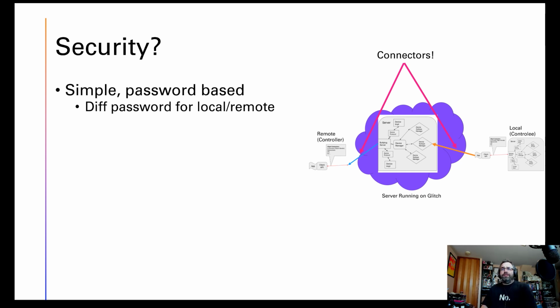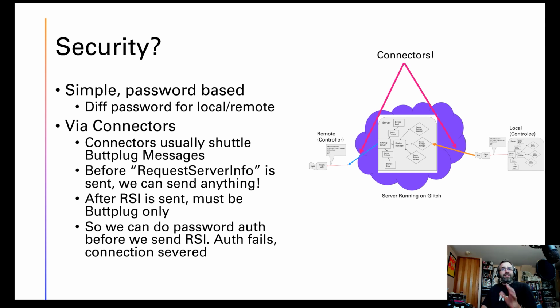So how are we sending those passwords around? That's kind of an interesting part, because this is yet another hack on top of Buttplug's current architecture. So we do this via the connectors. Now, connectors were made with the idea that they would only ever be flowing the Buttplug protocol.